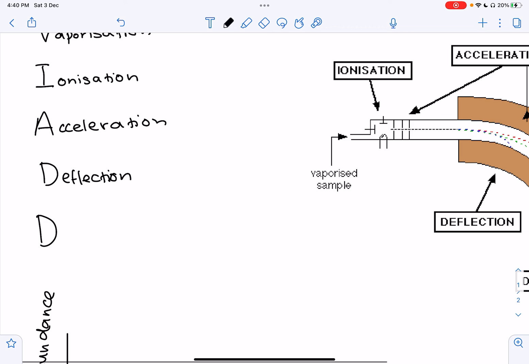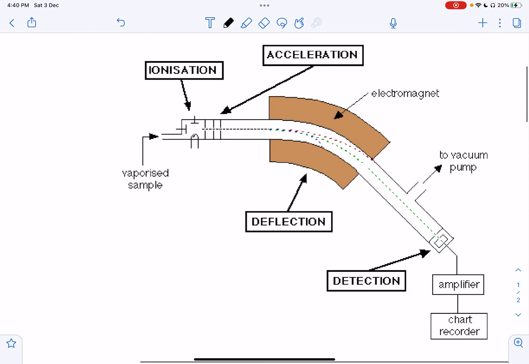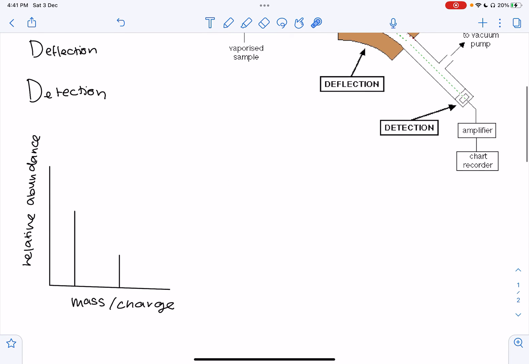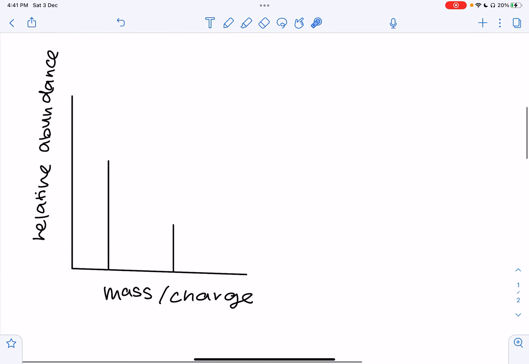The last step of mass spectrometry is detection. Detection is when the beam of ions passing through the machine is detected electrically, and the detection will give us the mass and abundance values. It's important to remember that the smaller the mass, the higher the charge and the greater the deflection. They are recorded on a detector which measures both the mass and the relative amounts of all the ions present. We can then look at this on a graph, which is mass to relative abundance. This is important because we can use this to calculate the relative atomic mass of an element and the abundancy of the isotopes.